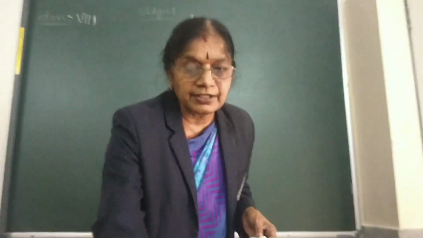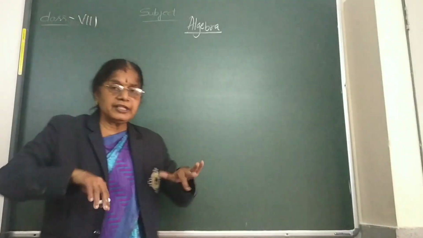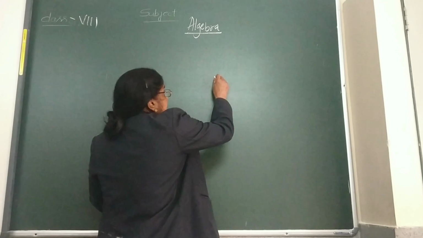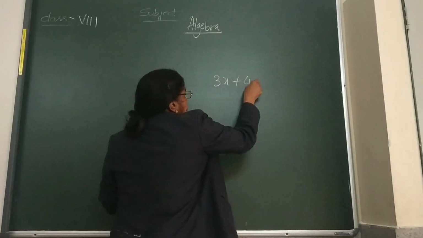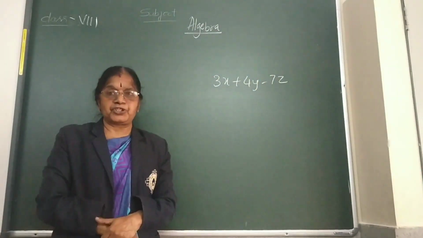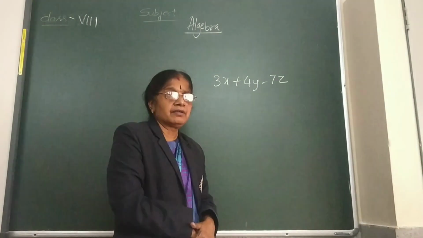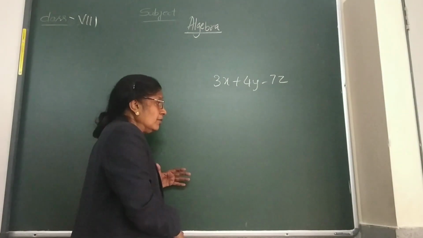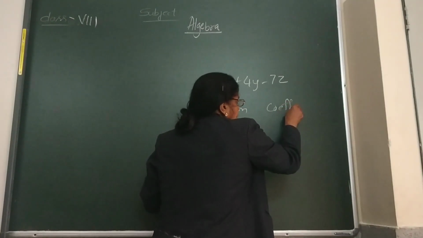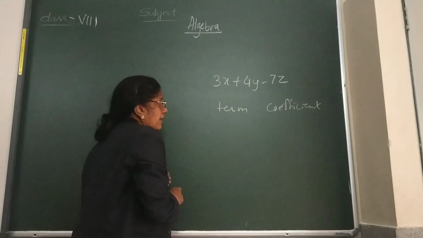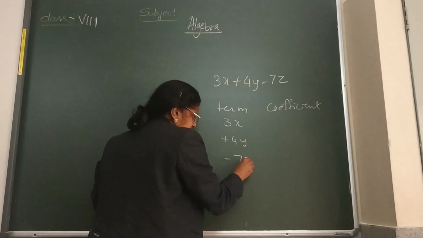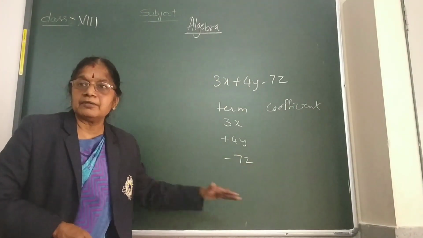Then next we will go to what is called terms. You have already studied this in 7th standard. So many types of terms are there. Before we go to the terms, if I give 3x plus 4y minus 7z, this is an algebraic expression. In this algebraic expression, can you tell me what the terms are and what the coefficients of the terms are? How will I identify them? So 3x is one term, plus 4y is another term, and minus 7z is another term. So I have separated out the terms.